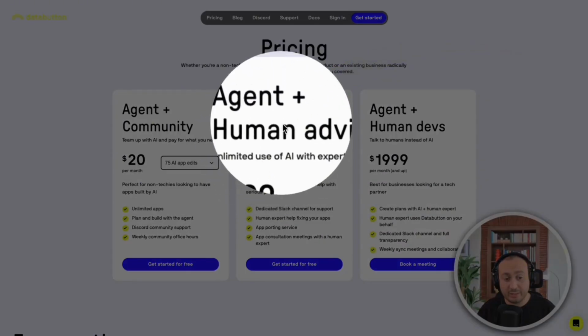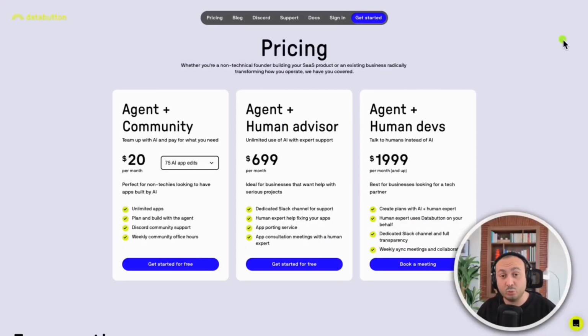For example, that's a slight difference I found compared to Bolt, as they also give you the option to take a package where there is a human involved who follows up more days with you, helps you resolve bugs, and actually holds meetings and conferences with you, and that really makes a difference. Bolt does not offer this. Personally, I have had some interactions with their support, and I found that they are present, up to date, and really very helpful and quick. And that's a bit of a difference compared to other tools.